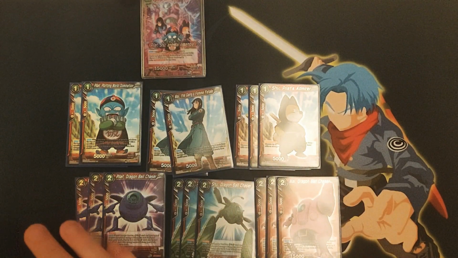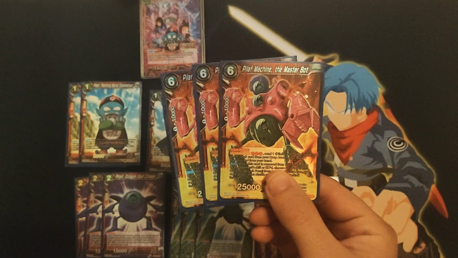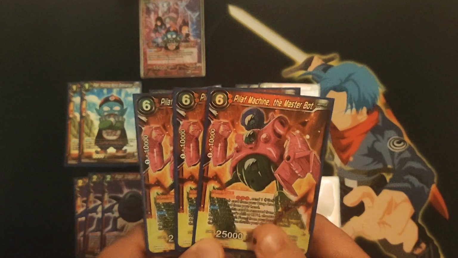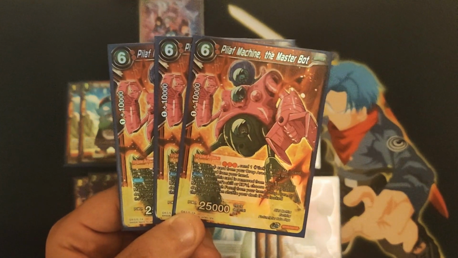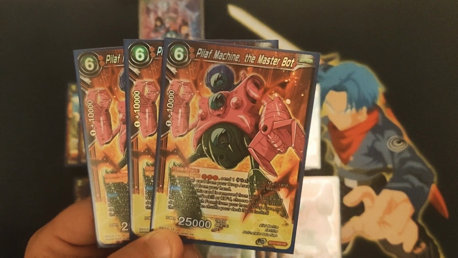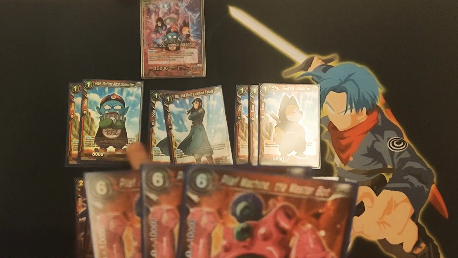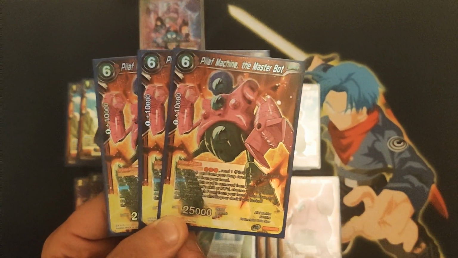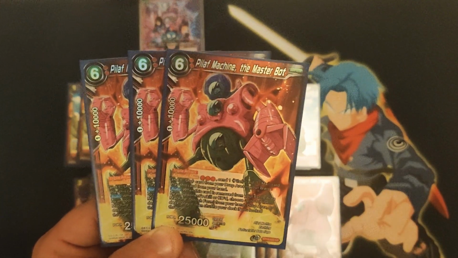But I like to keep the numbers of the Pilaf crew up for this card. So I'm running 3 of the Pilaf machine. It's got triple attack and it's 25k, so it's 3 big attacks going in. But it's got activate main for 3 red energy. You can send 1 Pilaf, 1 Mai, and 1 Shu from your drop area to your warp, and play this card from hand. So you're getting a big 6 drop out for 3 energy.